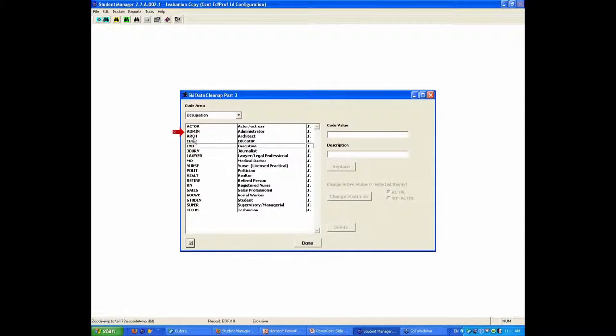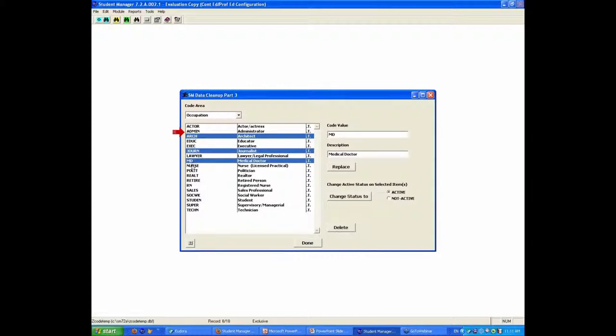Now, let's say architect. Now, maybe you had an architect program, but you're no longer doing it. So you want to deactivate those. So you pick architect. Who else are we going to do? Sorry, we're no longer doing journalism training. We're out of the medical training business. And we change, but you're going to keep the codes on these people for historical purposes, but by making it not active, that will then automatically change that status.